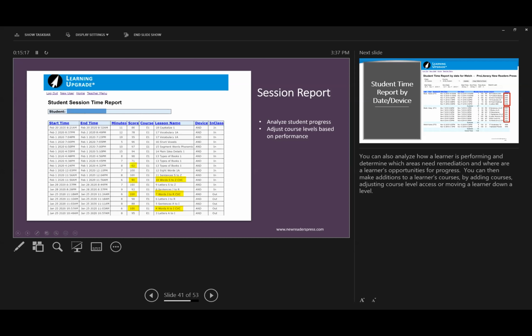You'll also see in here ways in which you can highlight some of these. So if you see where the scores are fairly low, below 75%, you're going to want to take a look at those. And if you want to just take a look at a course area or name, so this is words S to Z, and this is consonant, vowel, consonant. So these are just some important tasks to keep in mind. You can see where these are highlighted. They did 3 different lessons in here, and they successfully completed these. So they got 90 to 100%. That means they have a pretty good grasp specifically on that.